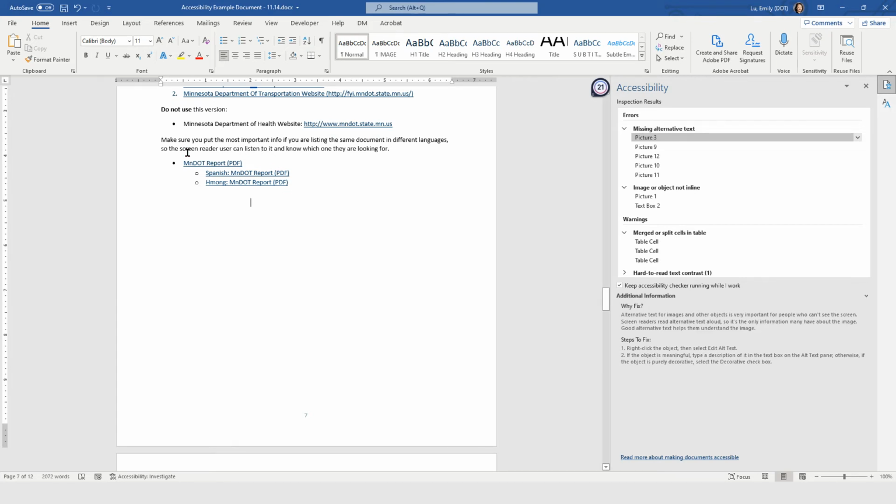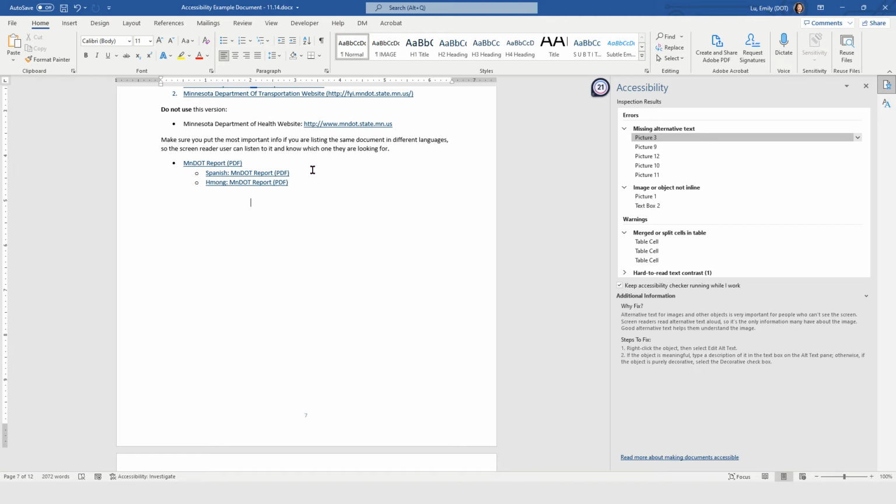So in this case, they already know it's a MnDOT report in PDF, but what they don't know is which link is for Spanish and which link is for Hmong. So by listing that first rather than at the end, as I see a lot of people do, you avoid forcing the user to listen to the whole thing again and again: MnDOT report PDF, MnDOT report PDF, then Spanish, link, MnDOT report PDF, Hmong.